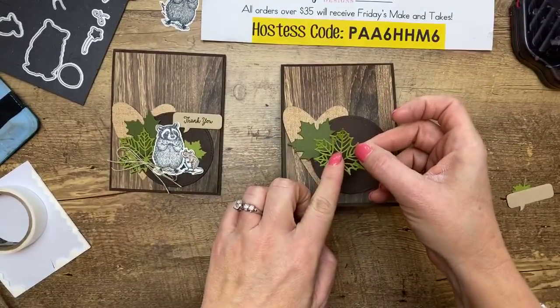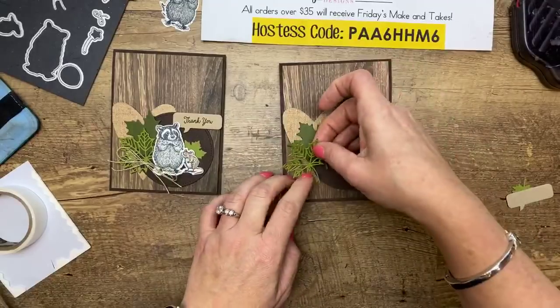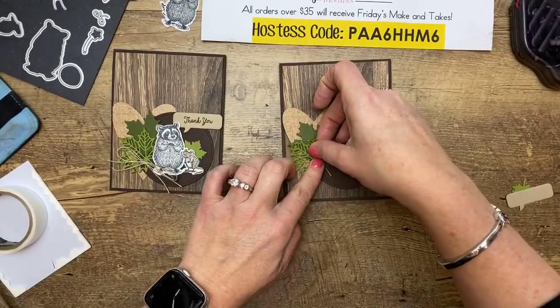Seasonal Layers dies. Mossy Meadow, this is Old Olive, okay? And I'm just going to do it down here like this.